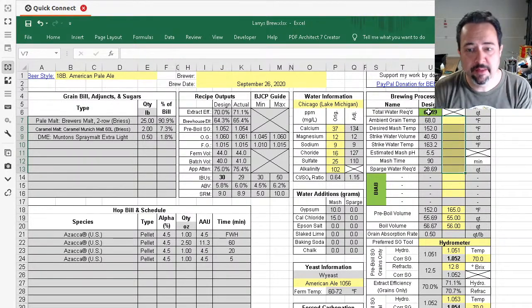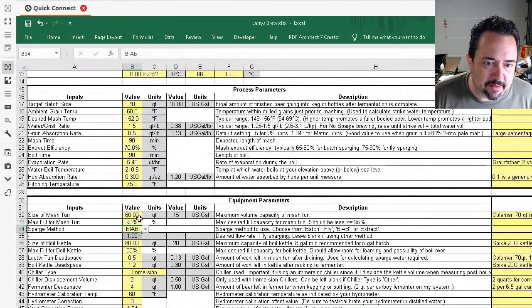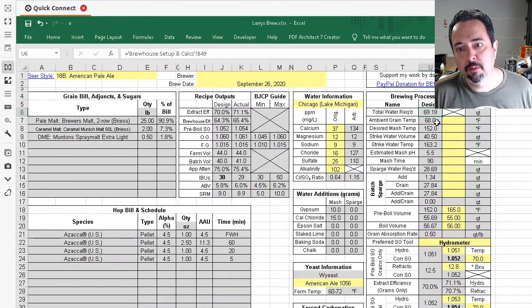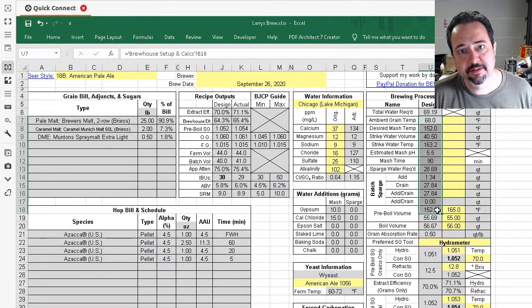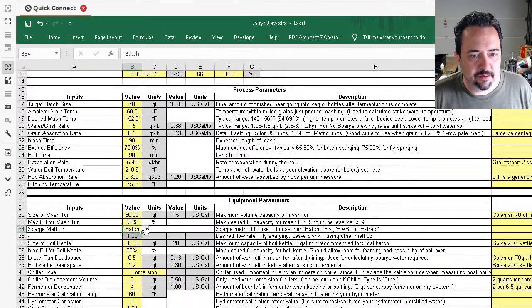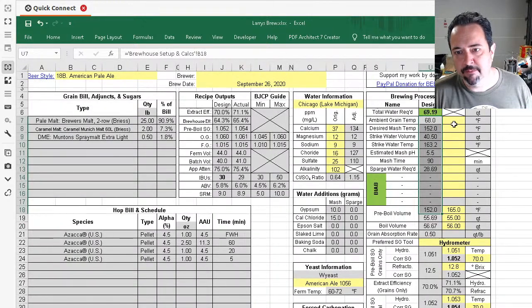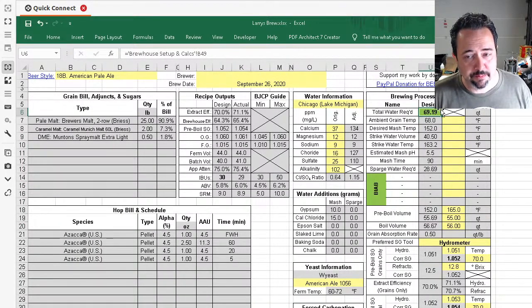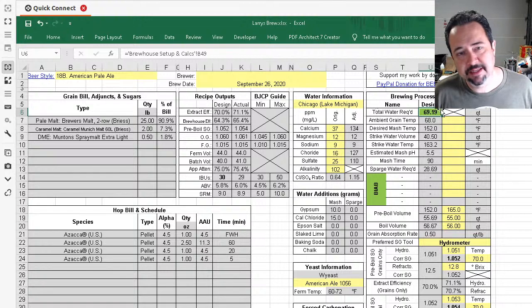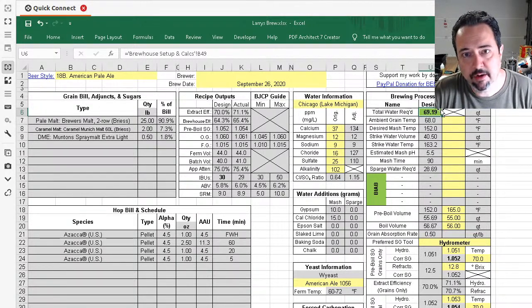You could even have done that if this were tagged as batch. It's the same amount of water. You just ignore everything here and just throw it in. So that's why I've said over the years that you can use my old versions of my spreadsheet with brew in the bag just fine, because if all you care about is the total water volume, you've had that all along. You just mix it in with the grains that are in there and you're done.